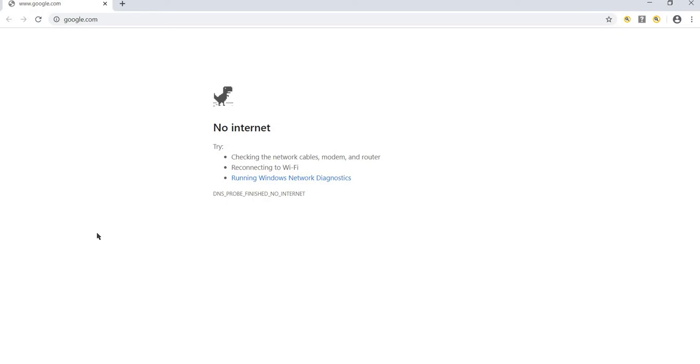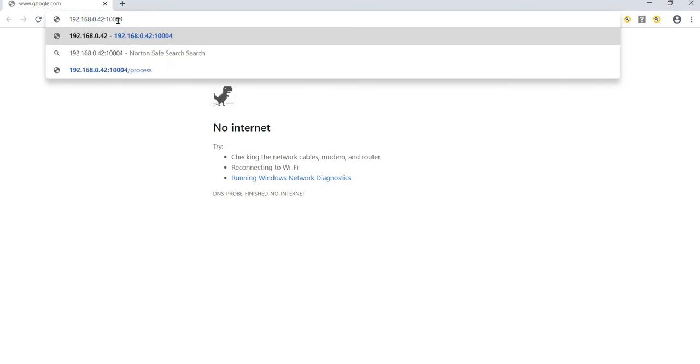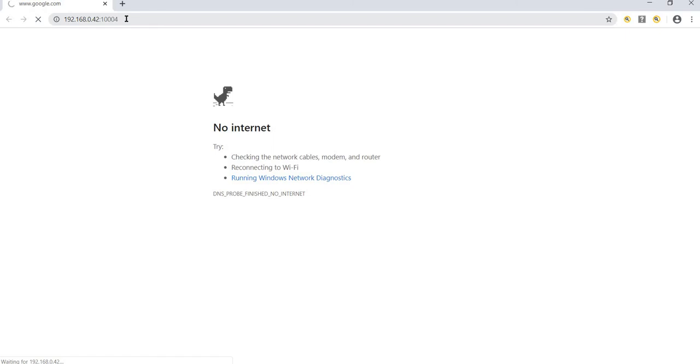Hey everyone, in this video I'd like to do a demonstration on how we can have a web server running in an Allen Bradley PLC. In my case I'm using a CompactLogix. We can use ControlLogix of course if we want to. So just to show you here, type in the address. I used port 10004, but we can use different ports if we'd like to, as it is configurable from the PLC. So let's load this up.